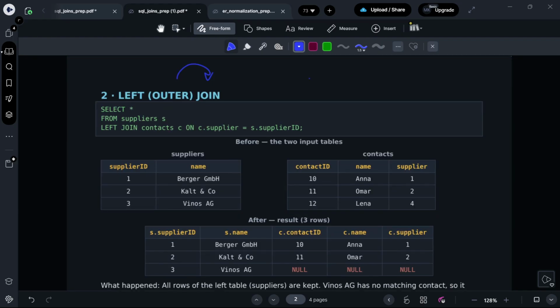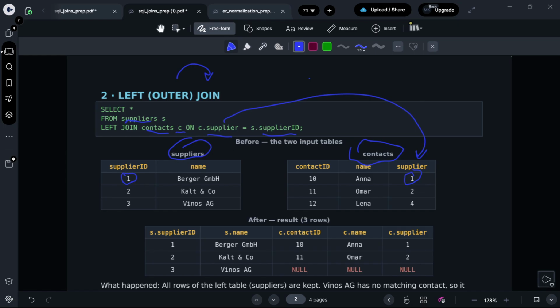So select all from suppliers, where we do a left join contacts c, between the contacts table and the suppliers table. From the suppliers table, join it to contacts where supplier equals supplier ID, that is, supplier ID here and supplier from c contacts.